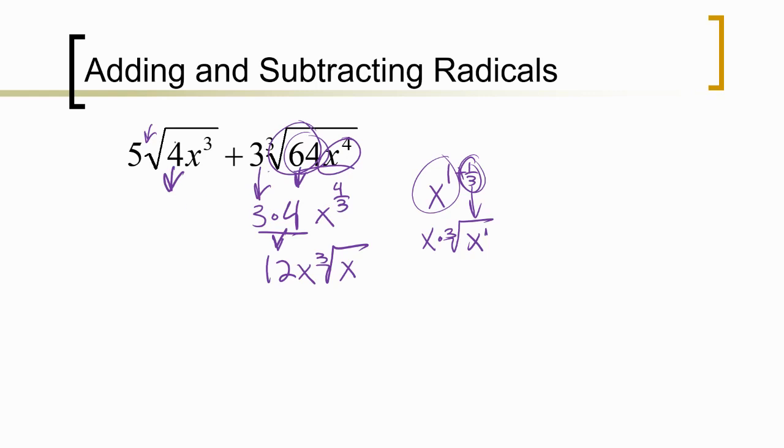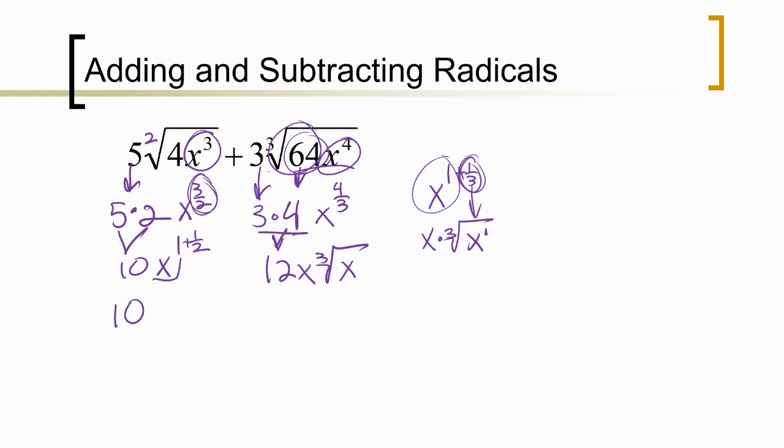Bringing the first one down, we can do the square root of the 4, which is 2. Bring down the 5. It's going to eventually make 10. But then here we've got x to the third, so we want to see that as x to the 3 halves. So there's a 2 right there. So there will be one radical, one x that comes out. So we have x to the 1 and a half. That's what 3 halves is. And so this is 10, and then this x to the 1 stays out, but then this x to the 1 half makes a square root of x to the 1.